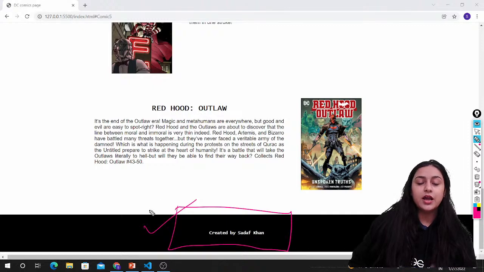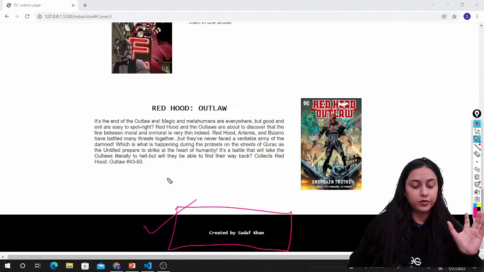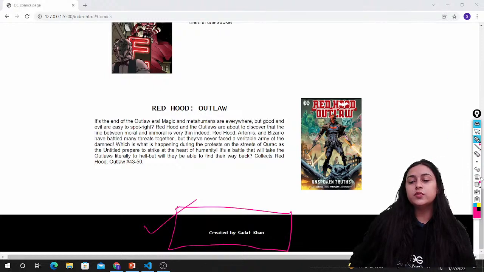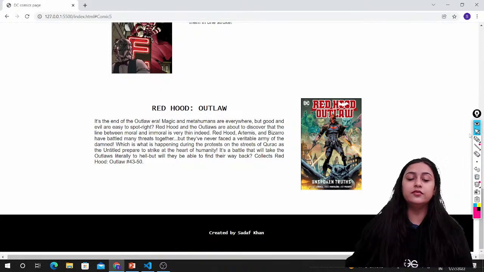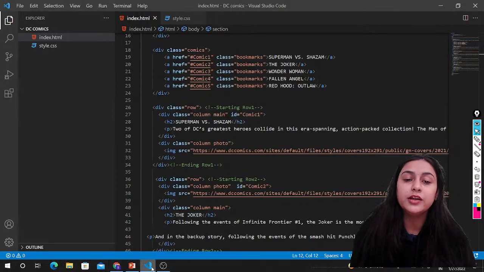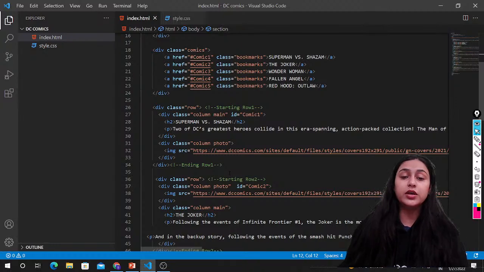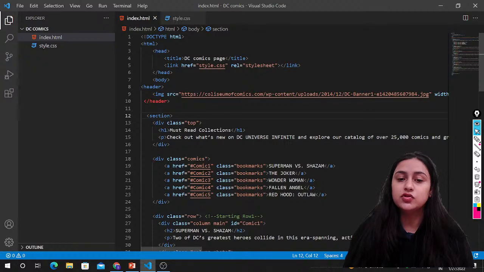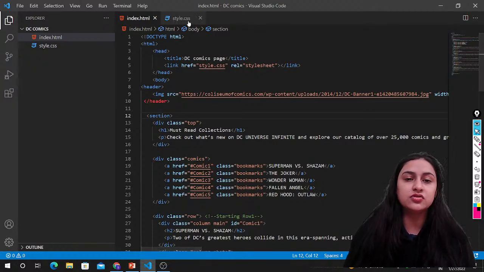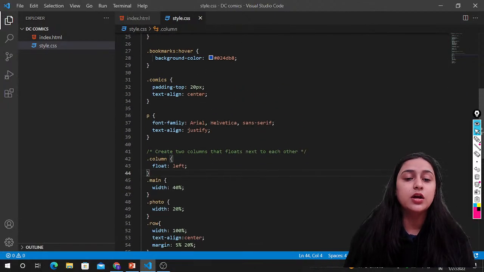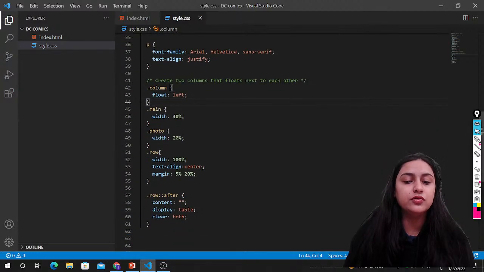So we are going to see how we can create a header, footer and multiple sections, how we can apply float properties, how we can create bookmarks, and how we can navigate through the page. All of these things we are going to code together from tomorrow's class. I just wanted to tell you about the theoretical part of this project, so that you theoretically know what things we are going to use. I have explained to you everything we are going to use. I hope nobody has a doubt. As you can see here, we have used the float property. Here we have used the row after. So basically we have used this also.